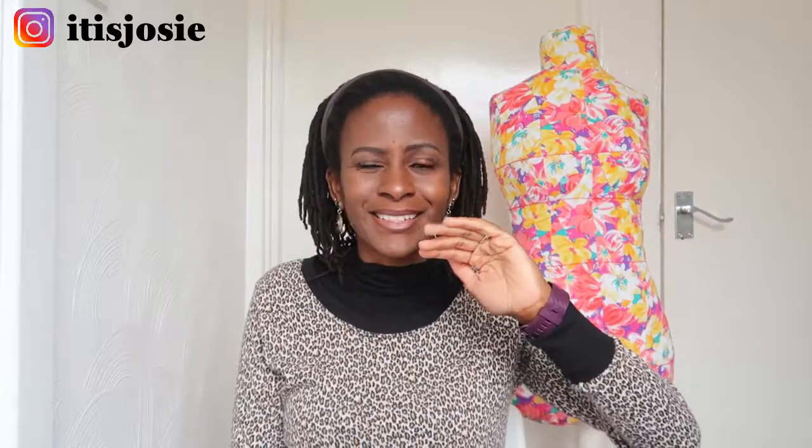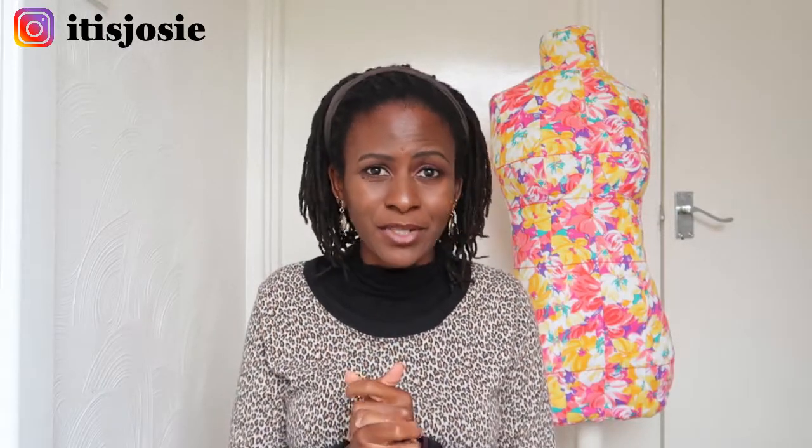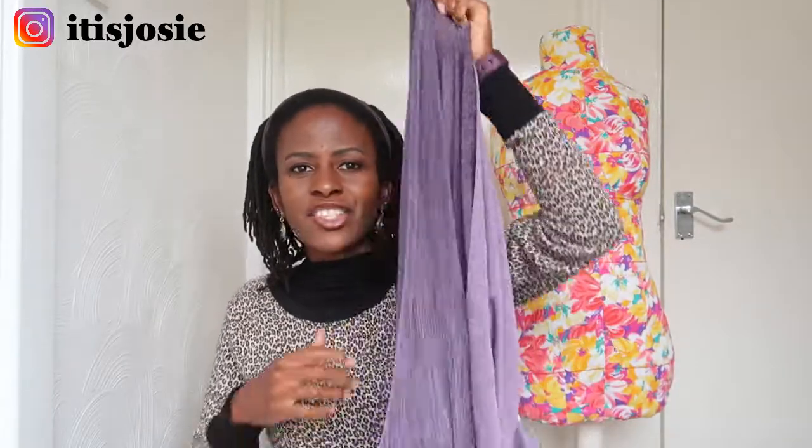Right now I've been using ready-to-wear non-athletic items because the weather was nice, but right now I'm in the process of sewing up some. I could say I'm halfway there, and I've managed to buy some fabric which I hope to use for the same purpose. The first fabric I'm showing is an activewear jersey.